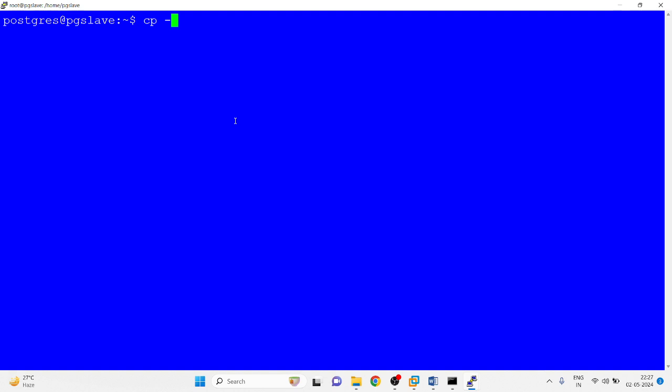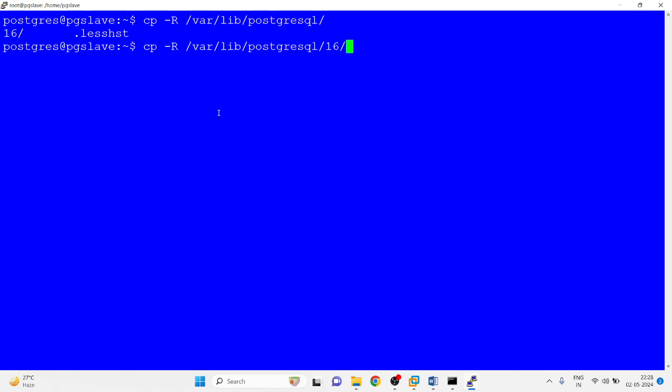So cp minus r, var lib postgresql 16 main to var lib postgresql 16 main_old.